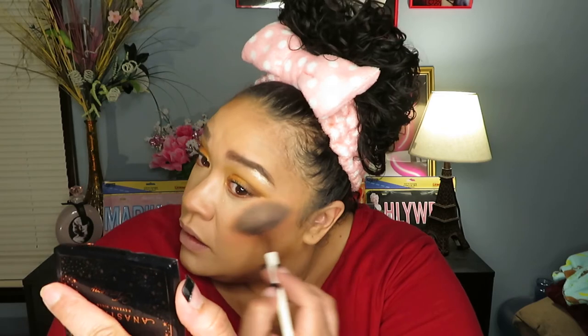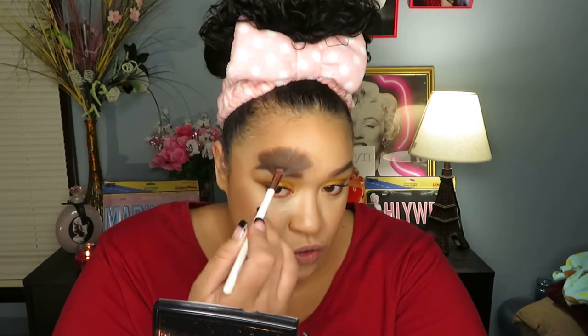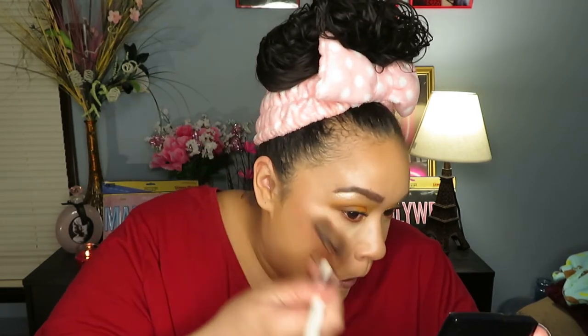You guys, if you have not tried these Physician Formula highlighters, they are amazing. You can wear them as subtle highlighters, you can wear them to bling out your face, full on glam bling, and they do not highlight the texture of my skin at all. They're so beautiful. I usually don't like to do my chin, but because these don't highlight texture, I don't mind it.